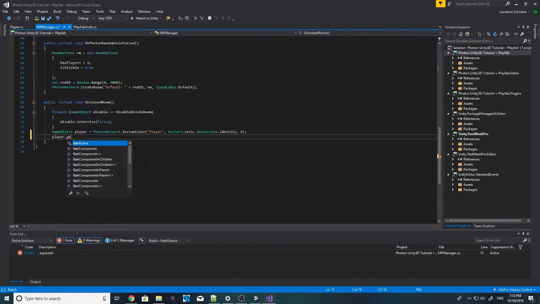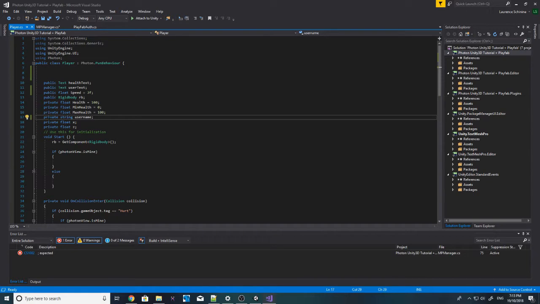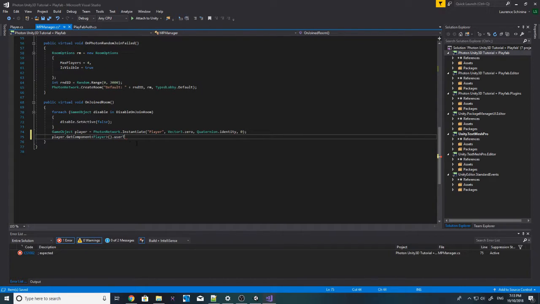So we want to do player.getComponent, and we want to get a player script, and the username. I set it to private, didn't I? Yep. Okay, we're going to want to make it public, and the username, username equals username.